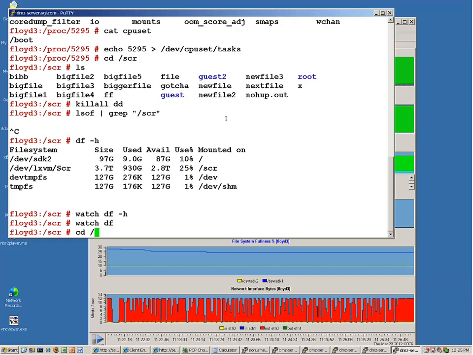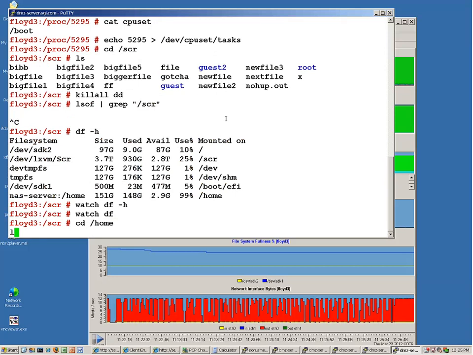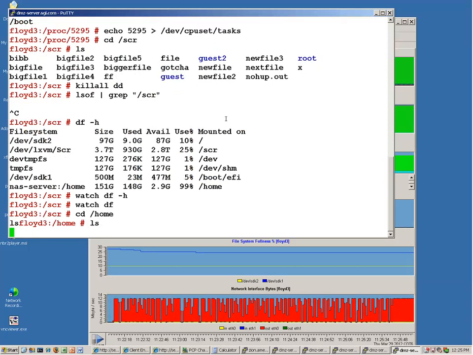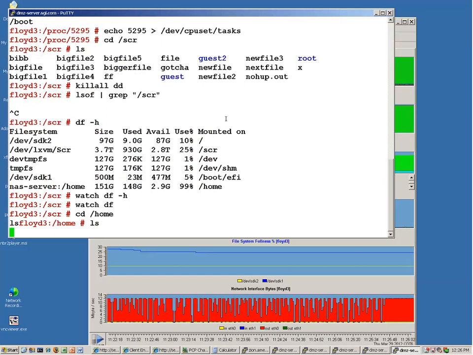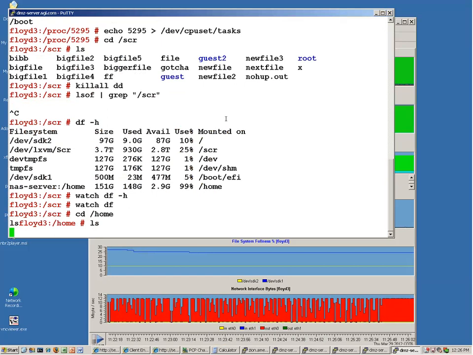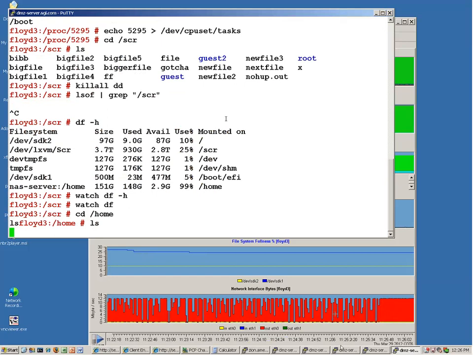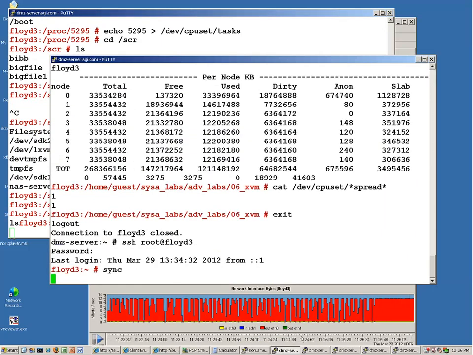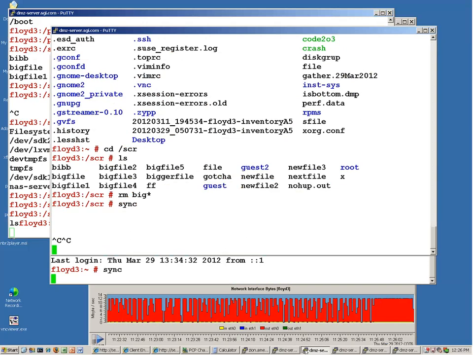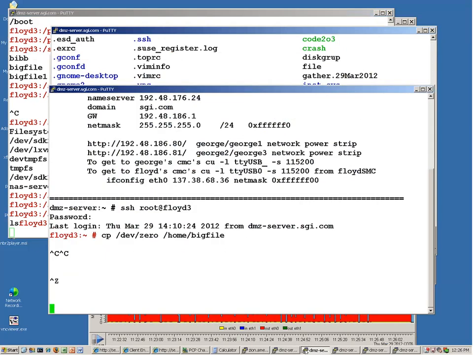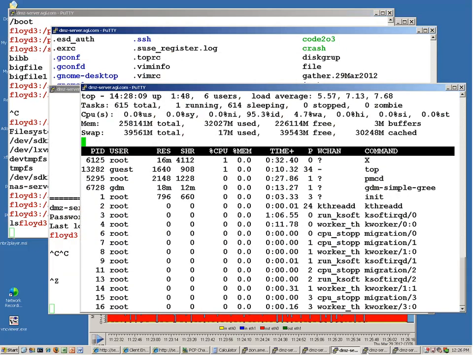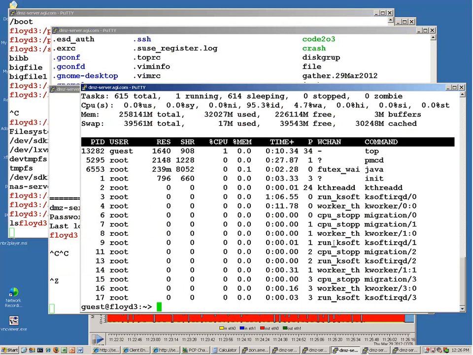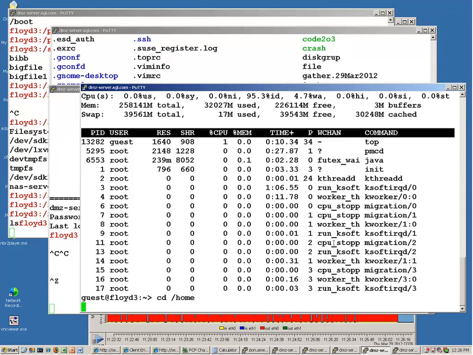CD to /home. Even CDing into there. There we are.